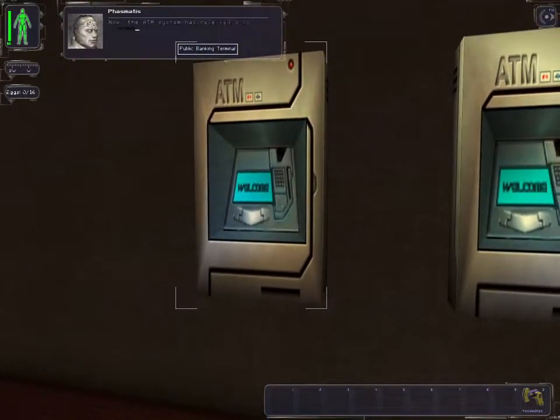Now the ATM system has received a major overhaul. You still interface with it as you did before, but this time the accounts are global. If you come across an account number and a PIN somewhere, the account can be accessed from any ATM in Forum City. Beware though that when you hack an ATM, it chooses a random account, and that means you may disable an account that you could have got more money out of if you'd found out the account info instead.